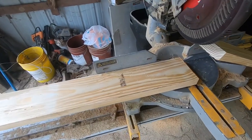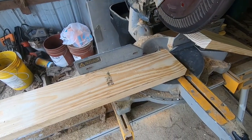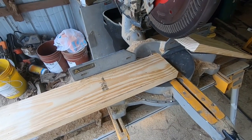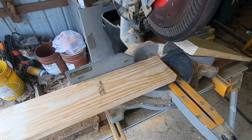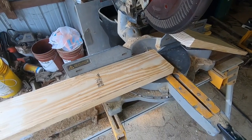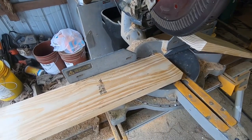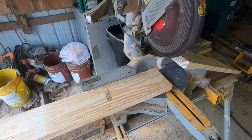I'm actually going to cut 2 2x4s and 2 2x6s. I'm going to put the 2x6s in the front where the head chute's going to be, and I'm going to put 2x4s in the back. I should use 2x6s on everything, but I'm going to be running short on them. Just work on what I got.